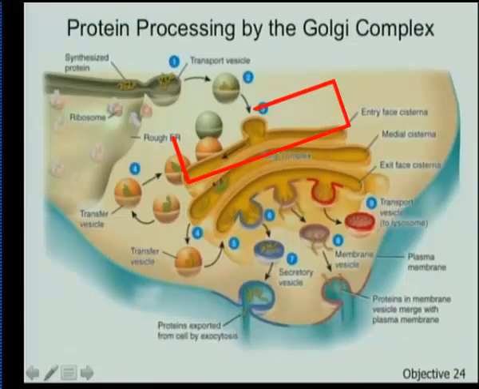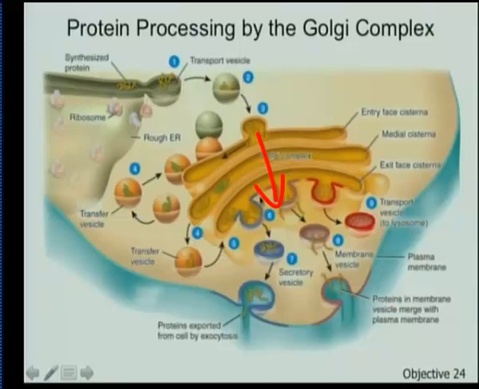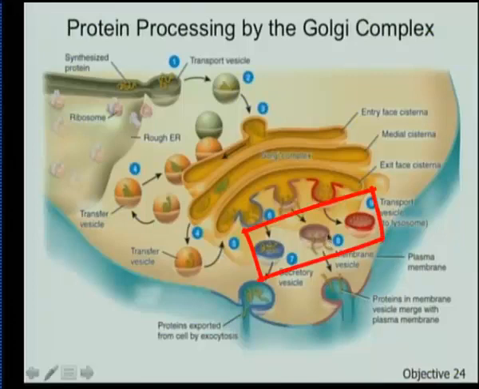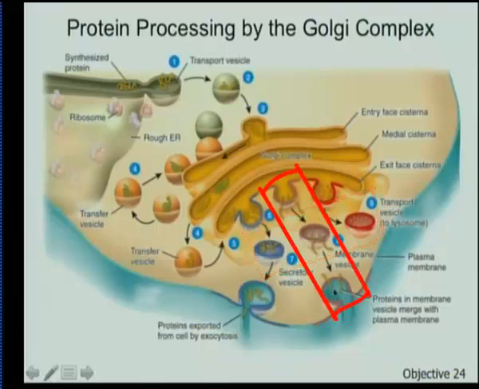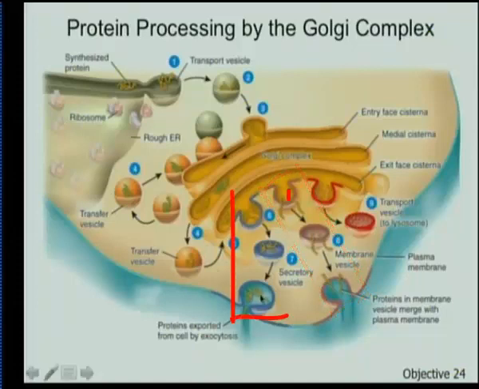And so it enters the cis phase, passes through the layers of membranes, and is modified, clipped, and tweaked. Things are added to it, and things are taken away from it. It then, through a secretory vesicle, is shipped out the other side. So these can be proteins that are going to merge with the cell membrane, like we talked about previously. These can also be things that are exported outside the cell. Either way, they go through a repackaging process in that scenario.